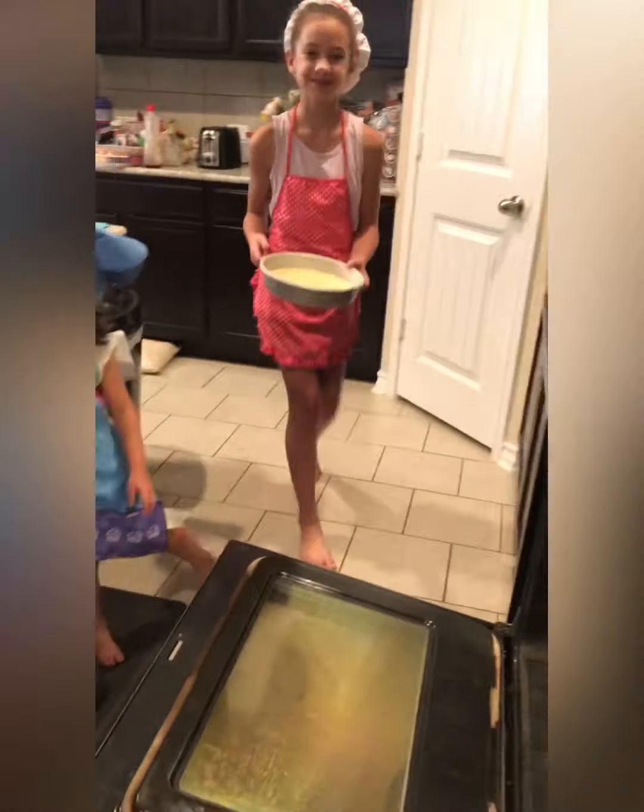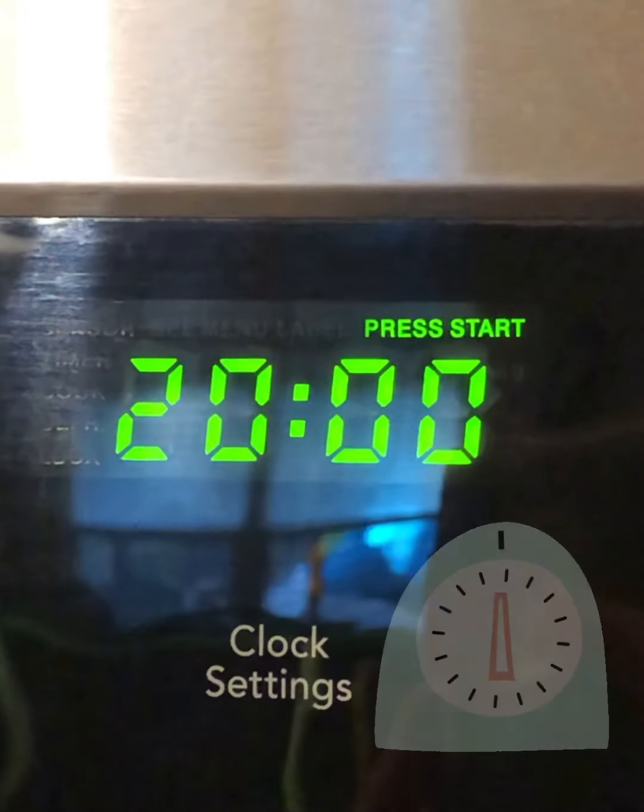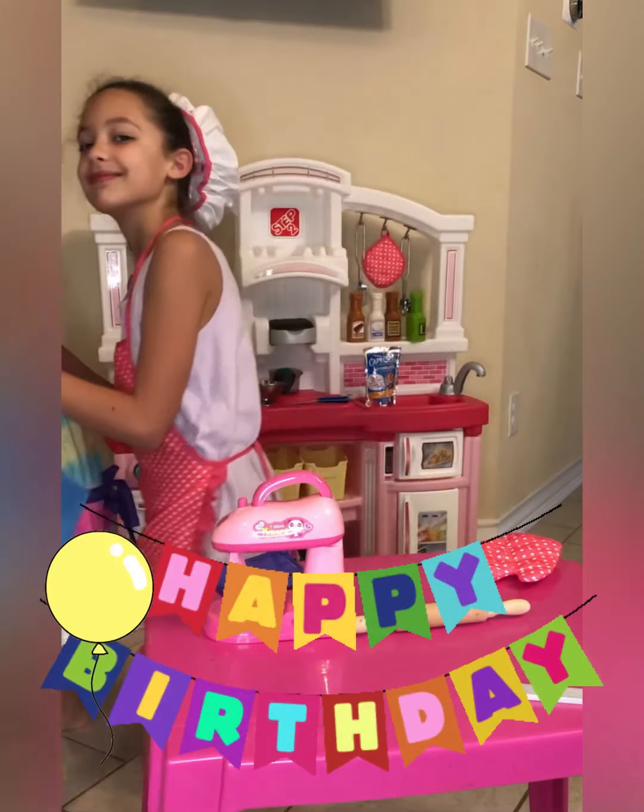Now put the cake in the oven for 20 minutes.